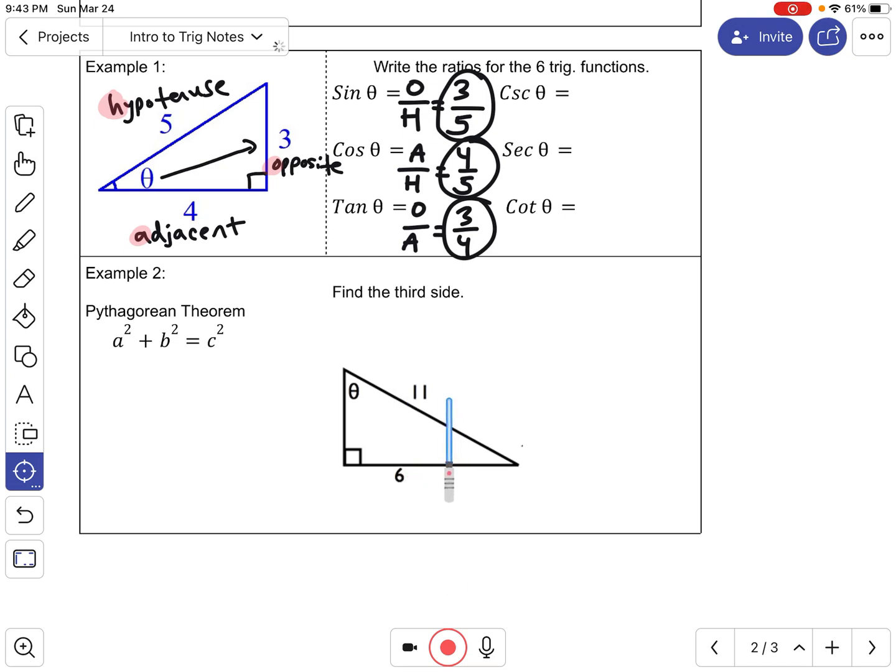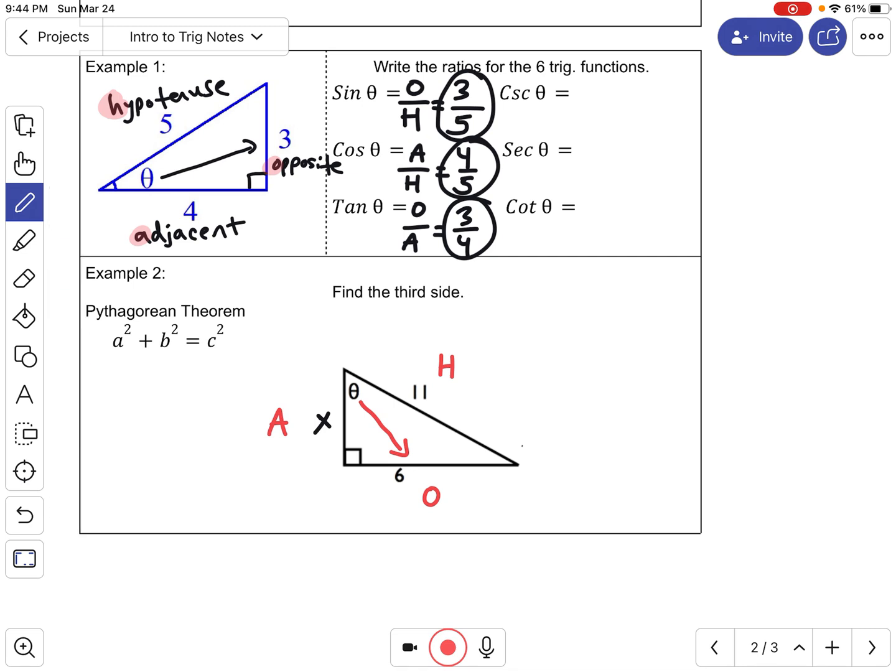Okay, and the last type of scenario is when you want to know all three sides. If you're looking for a missing side, like this one, you'll need to know the Pythagorean theorem. I might as well label this anyway just because we're doing that. So the longest side is the hypotenuse. The side across from our theta is the opposite. And then this would be the adjacent. There might be a trig ratio like the cosine or the tangent that would require us to know what this side is, and so we need to find it by using the Pythagorean theorem.